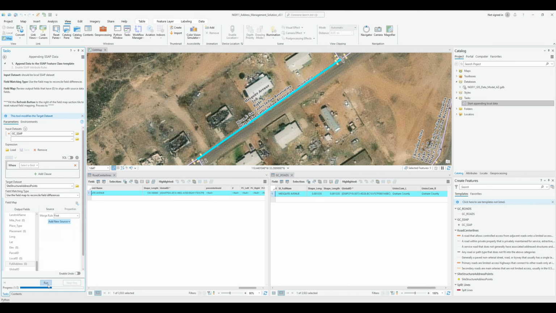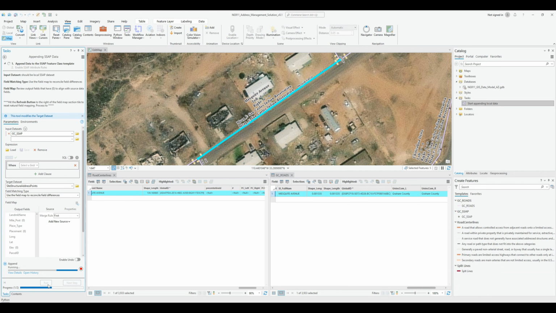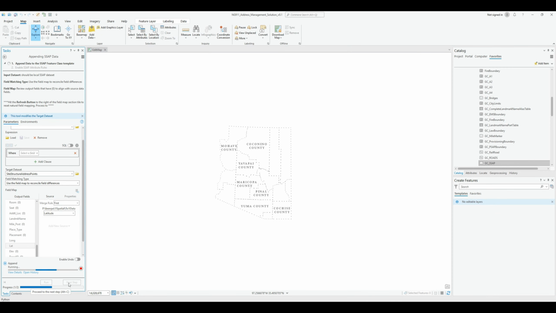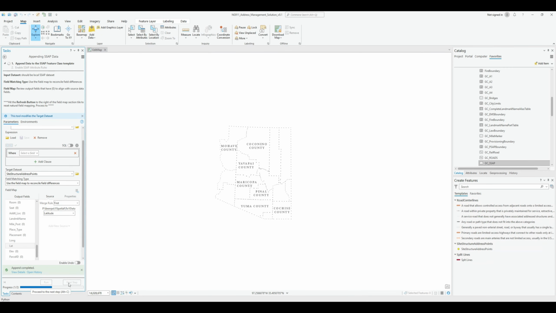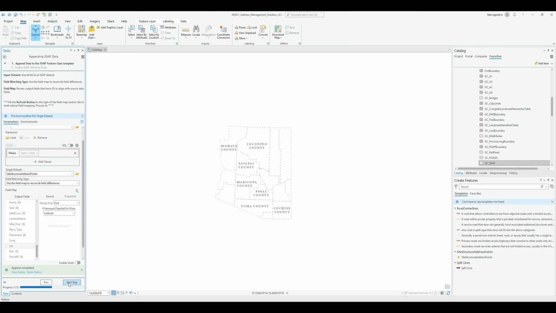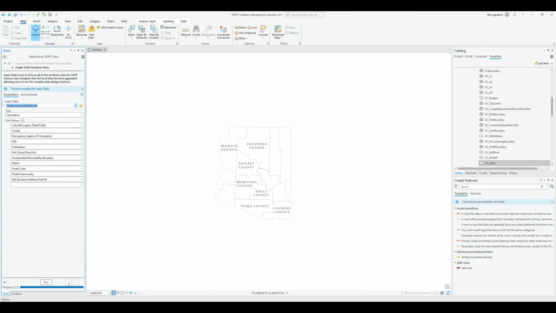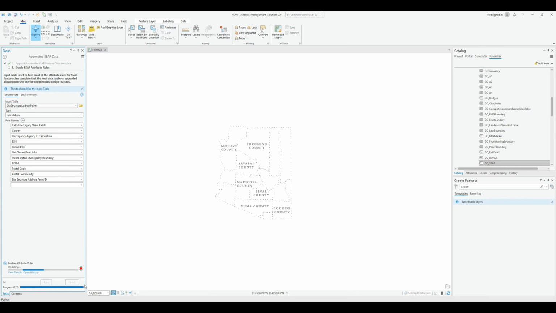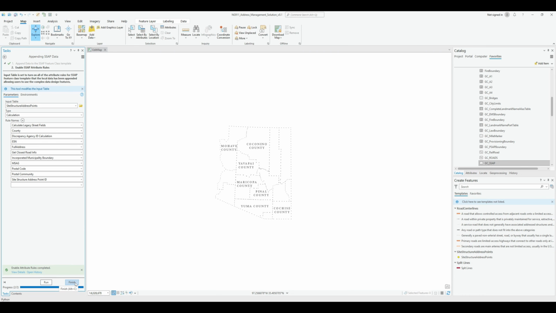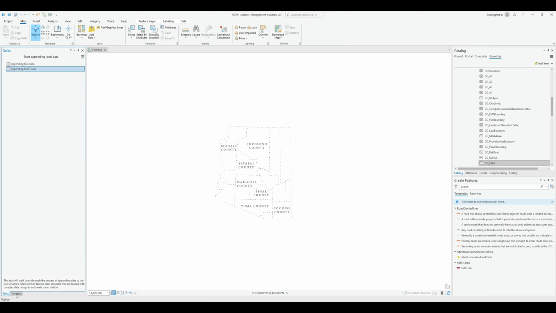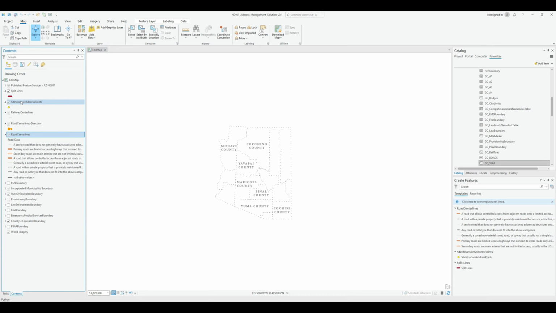Now that we've taken the time to field map our source data set to the target data set or the feature class template, we will go to the next step in the task, which will be to again turn on the attribute rules. We're going to enable those attribute rules so that we can get the most bang for our buck in utilizing this address management solution.